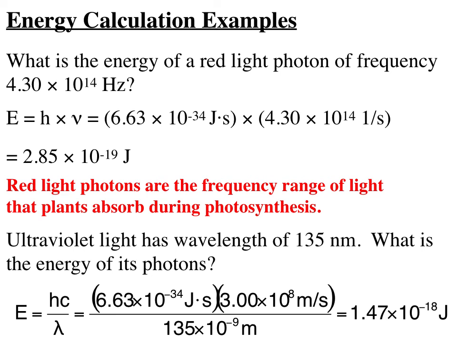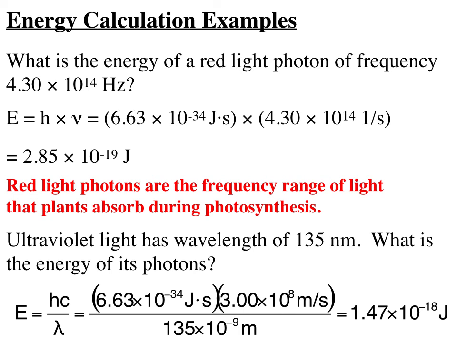I could convert the nanometers to frequency in wavelength using the speed of light, then use the E equals h nu formula, or I can directly use the wavelength of light in the formula that represents the conversion between wavelength and energy, and that would be E equals hc over lambda, where c is the speed of light, 3 times 10 to the 8th meter per second.